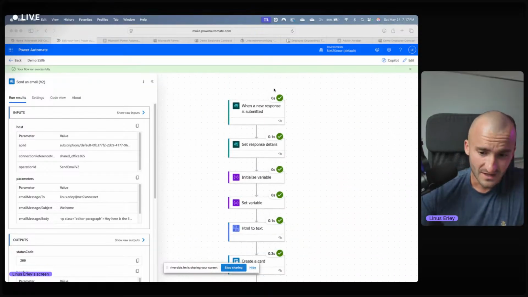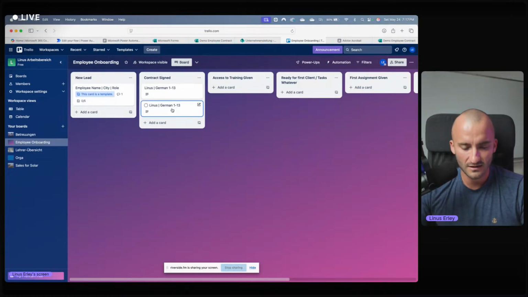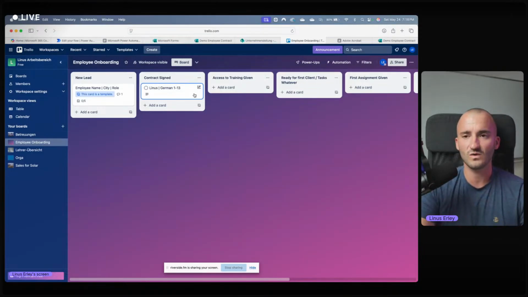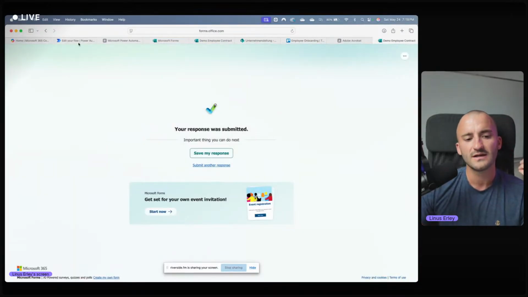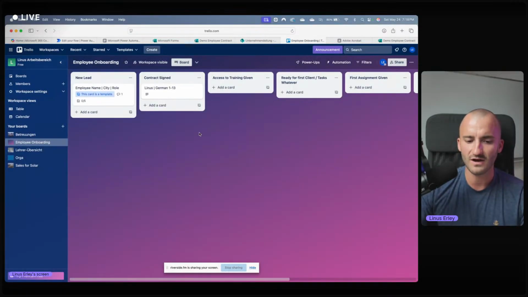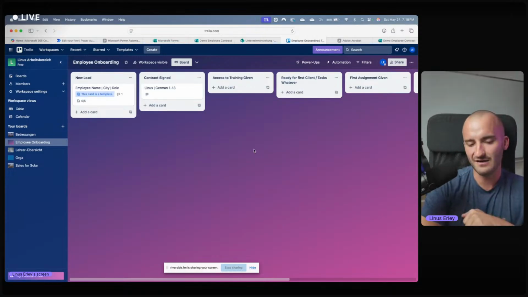And yeah, this was how you automate onboarding of your employees through Power Automate, Adobe Sign, and Trello. So you have one thing where you just type in an easy form wherever you are on your phone. It's going to kick off this full cascade of different decisions, of updates to your cards, right? Changes and names and everything like this.